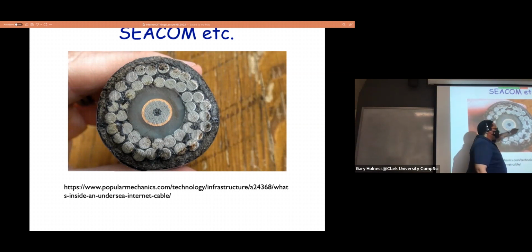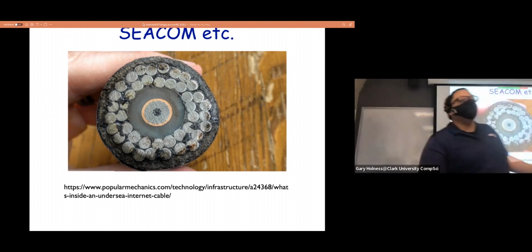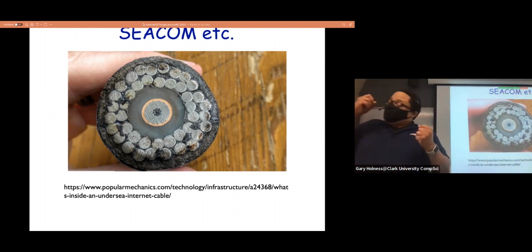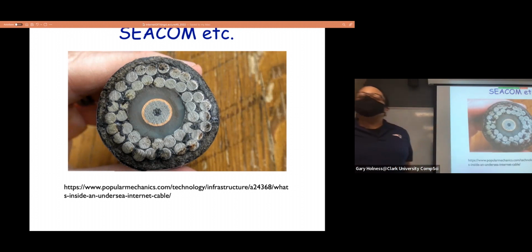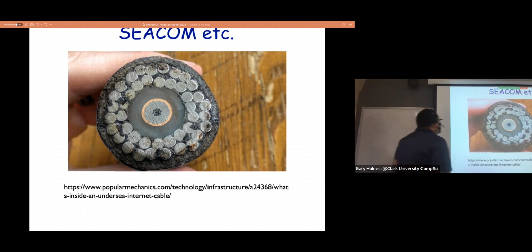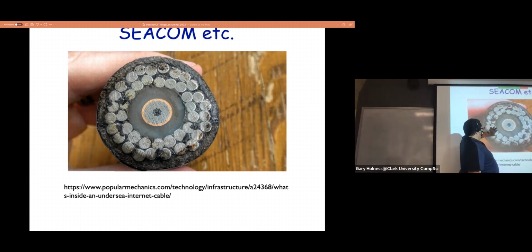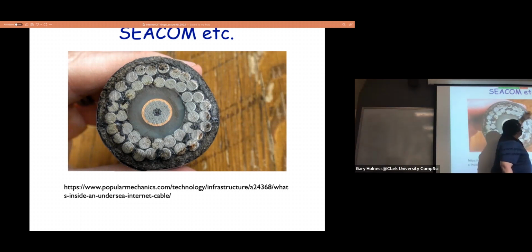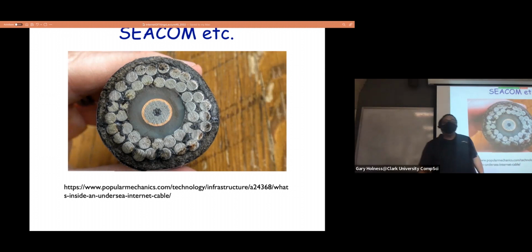And this copper sheet here, it also transmits power. And the reason for that is every, I think it's 1,000 miles or so, you need to amplify that light signal. Well, how do you power it? No one's going to go out there and install a battery or a power source. So it's inside the cable. And so not only do you send these pulses of light, every so often you amplify them, you read the signal, and then you send it out stronger again. So it propagates thousands and thousands of miles from end to end. And so we have more tensioning cables to make it strong, and then a nice corrosion-proof, but not earthquake-proof encasing.